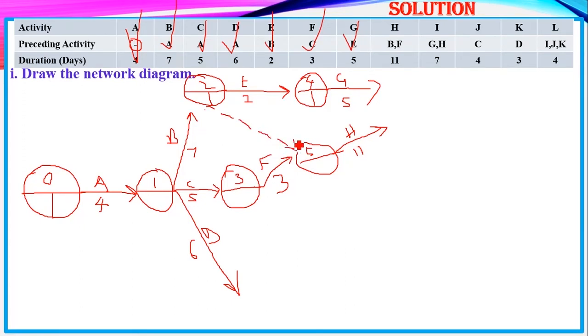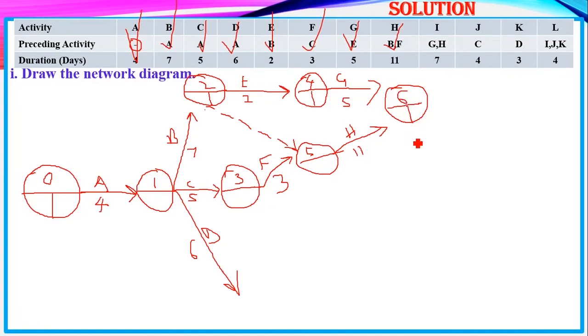A dummy activity, so that there is no time for this activity here. We continue, we are done with this. Then G and H are preceding I. G and H, these two are connected and they are preceding an activity we are calling I. So we have to draw a node there. This will now be our node 6.